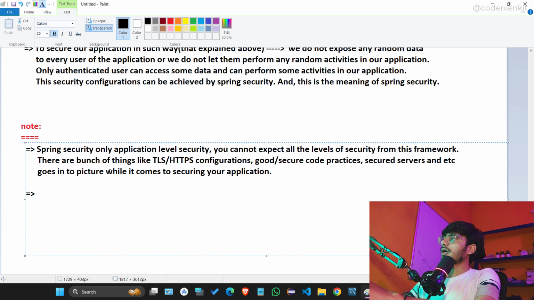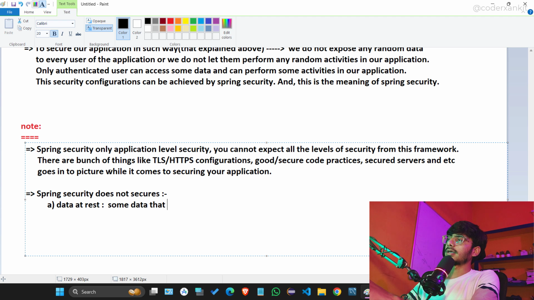Okay, and Spring Security does not secure data at rest. Data at rest means some data that is kept somewhere in a persistent store.